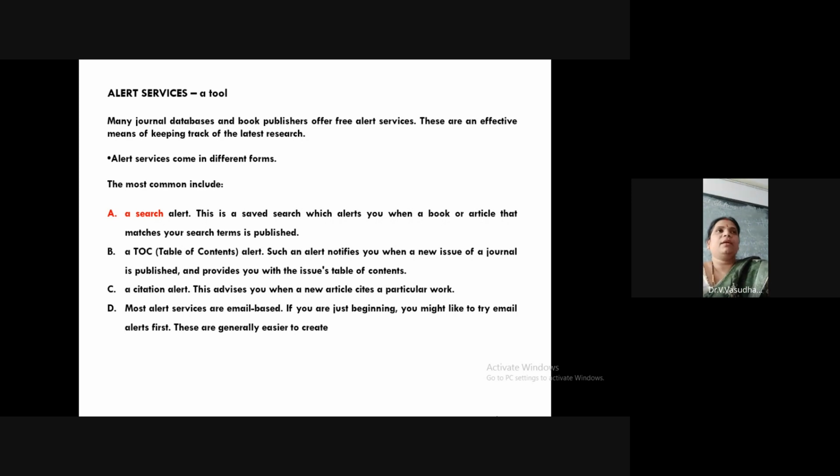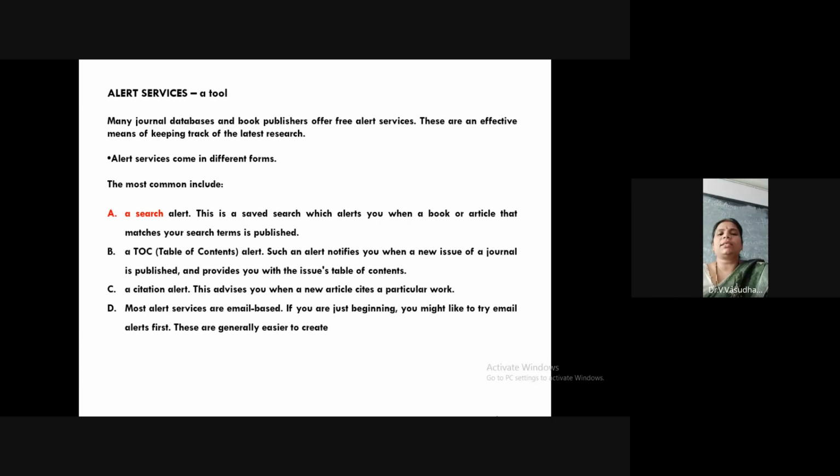You will get updates, and knowingly or unknowingly, if you're trying to ignore, in your subconscious mind it gets recorded that there is some alert on a particular issue or a forum where you are due to update your work. So that way you can increase the efficiency of your work. You can improvise your work by keeping the alert system as a tool on.